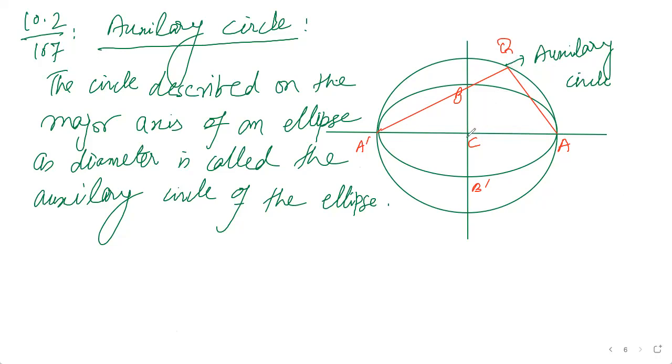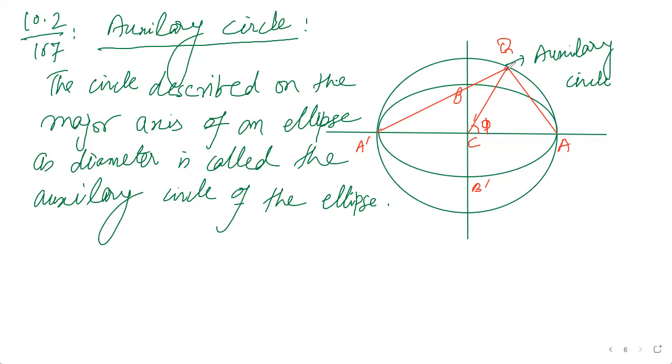यहाँ से मैं अगर एक एंगल ड्रॉ करूँ, यहाँ पर एक पॉइंट Q है, ये Q पॉइंट इज ऑन द सर्किल एंड दिस P पॉइंट इज ऑन द एलिप्स. यहाँ से मैं अगर एक डॉटेड लाइन ड्रॉ करूँ, सपोज the angle with this point Q is subtended here, ये कुछ एंगल बन रहा है सपोज फाई, है ना. इस फाई को हम कहते हैं एसेंट्रिक एंगल. जो ऑक्सिलरी सर्किल है इस पे अगर हम कोई पॉइंट Q लें, दैट पॉइंट Q विल मेक एन एंगल विद दिस C, दिस इज कॉल्ड योर एसेंट्रिक एंगल.